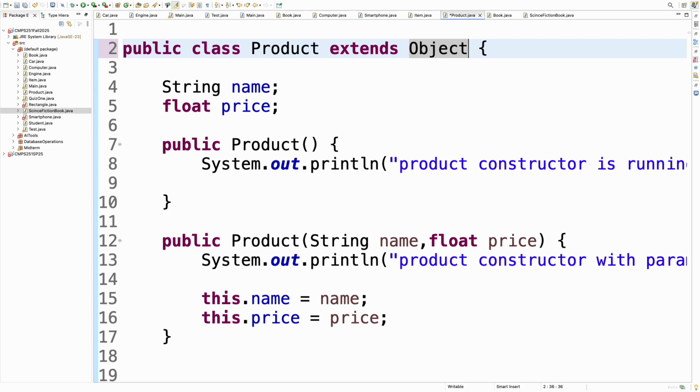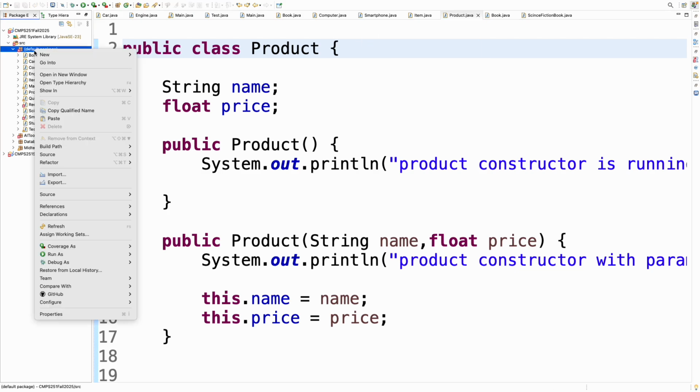Object class is like the father of all classes. Okay, so all classes are actually inherited from this object class.